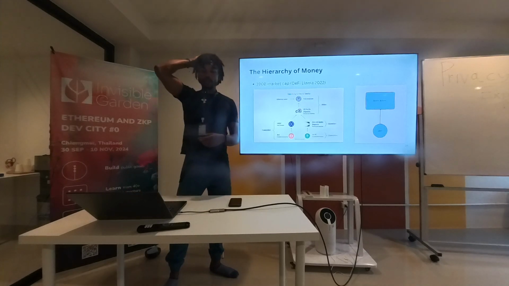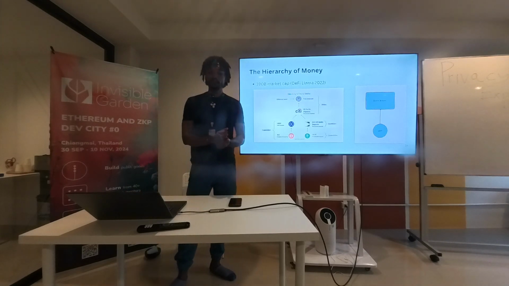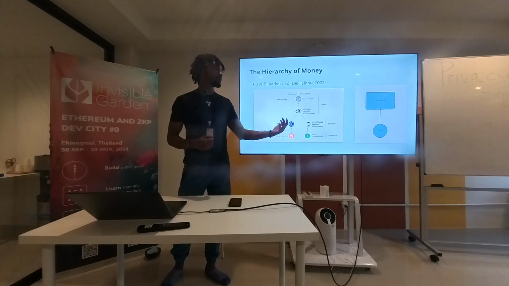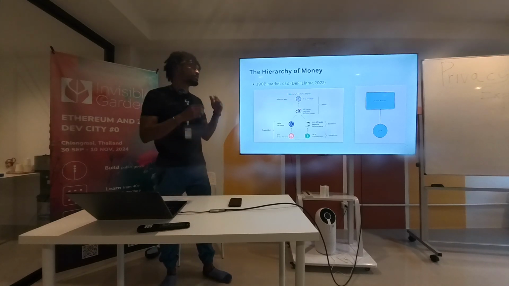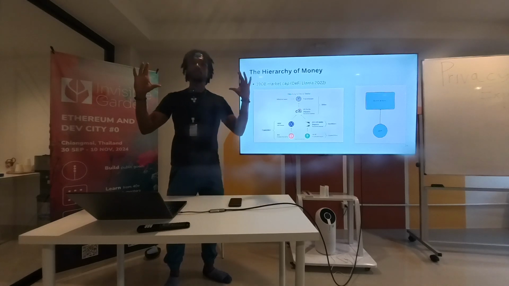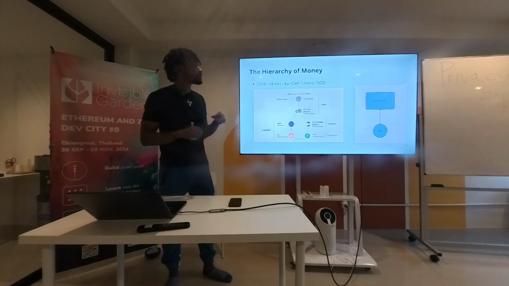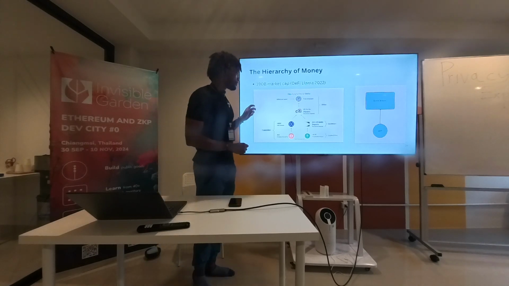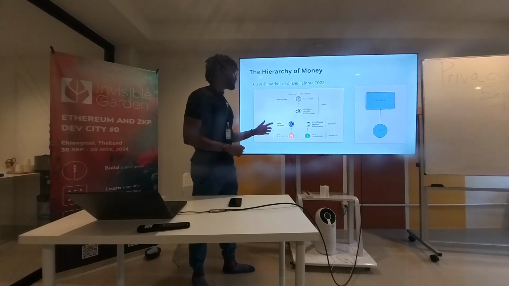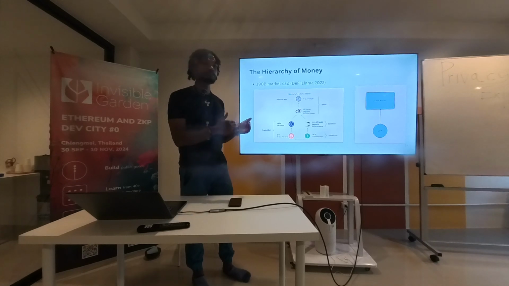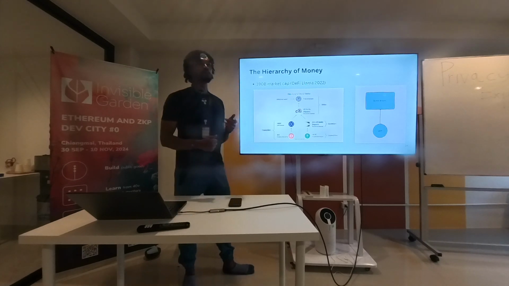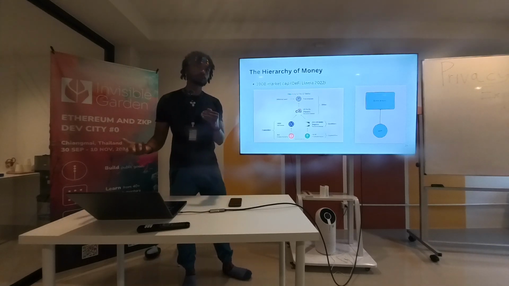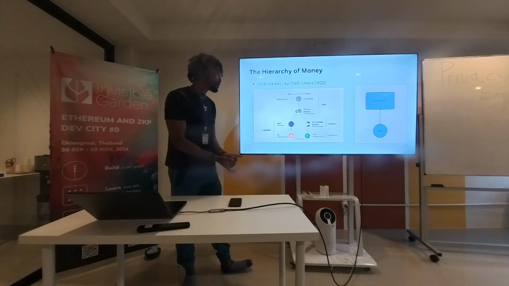So there's also this paper that we were reading, just called The Hierarchy of Money, which Kakai and I, who is my co-founder, you'll see him in a few slides, have been thinking about: what is the best way to design a stablecoin that is backed by local bonds. And there's this paper that detailed what is the hierarchy of a stablecoin, where, for example, in DAI's case, it depends on other stablecoins tied to the same value, like USDC. So, for example, there are Curve pools with DAI to USDC, and then also the DAI peg stability module depends on the stability of USDC, right?